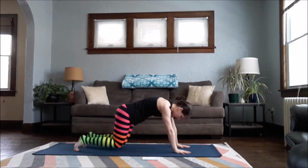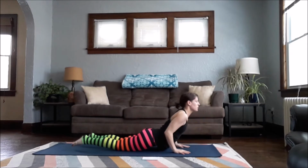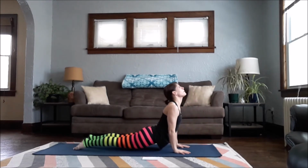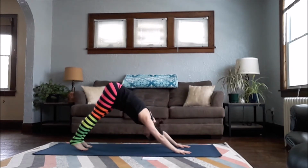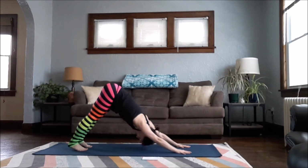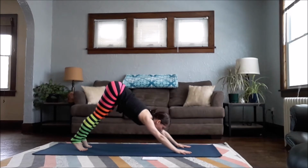And just going right into the knees down. Arching it up. Draw yourself through. Take a small back bend, take a bigger back bend. Back into your downward facing dog. One more of these on the left. So look forward. Bend your knees, either step or jump.